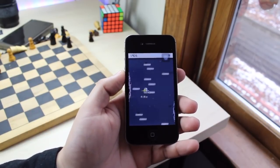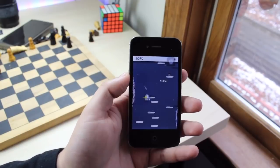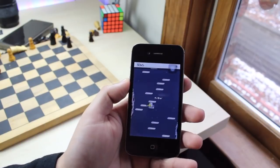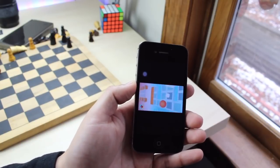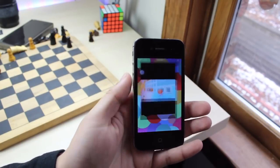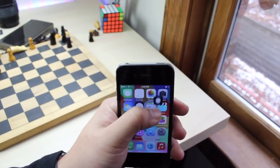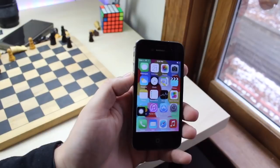But like I said, when you start getting into the heavier, more intensive stuff, even minorly heavy like Fruit Ninja, this thing does not do well with Fruit Ninja. And the vibration in this thing is super huge. I don't understand what Apple put in. I think they put a vibration of a freaking car starting at like 40 miles per hour. They took that vibration and put it in this phone because it's super, super loud.